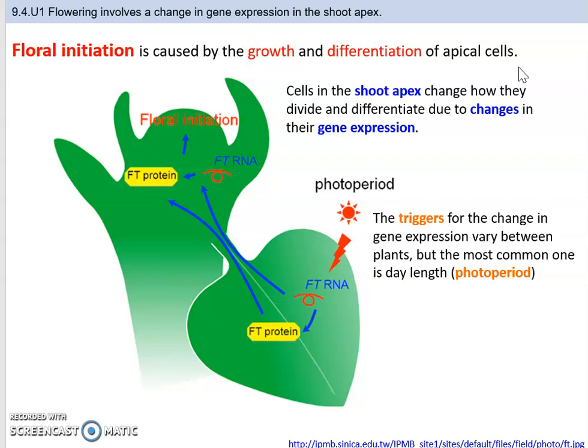If you're switching on the genes, you've got transcription, you've got translation, and the protein that's produced as a consequence of that can bring about flowering. We're going to dig into this in a lot more detail in just a moment. This idea of photoperiodism is important. It's the hours of light compared to the hours of darkness that brings about the initiation of changes in the gene expression of these apical cells. So just make sure that you are clear and that you've revised transcription and translation alongside this particular example here.